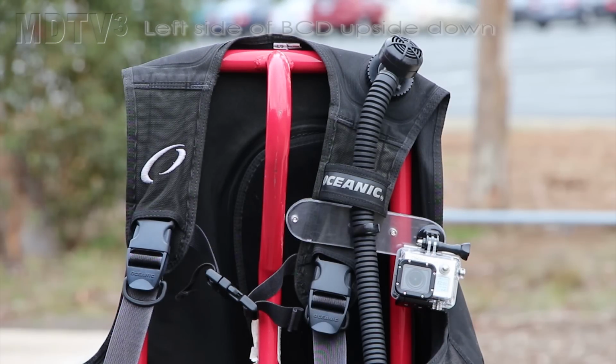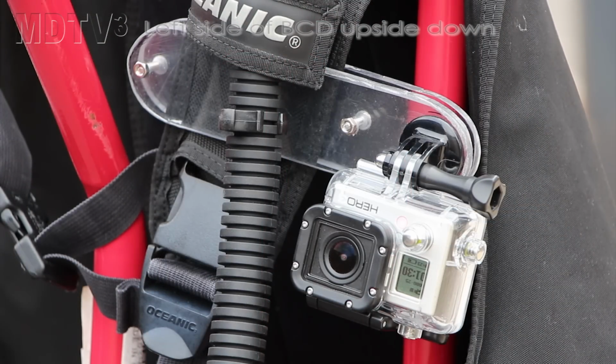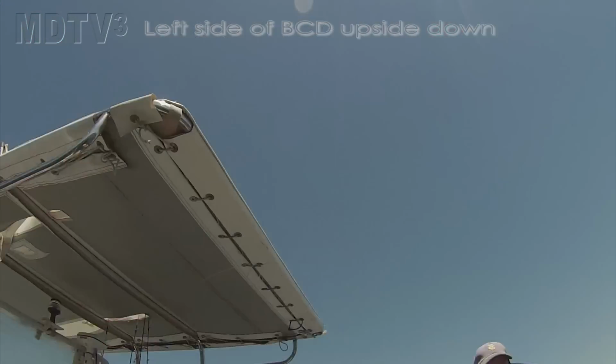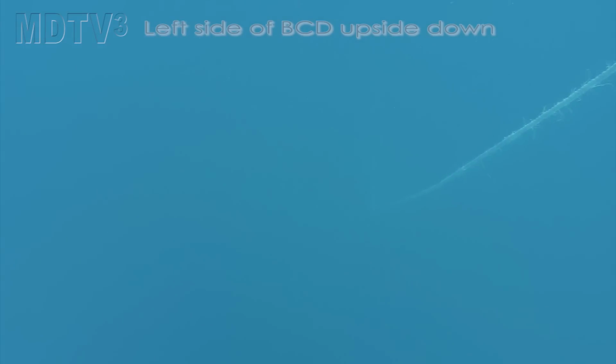This time we're using the same mount, but we have lowered the position and set the camera upside down. With the GoPro set to upside down recording, your footage when downloaded will be up the right way. There's not so much of a problem with the camera being knocked around when you roll off a boat, because it's protected by your body.